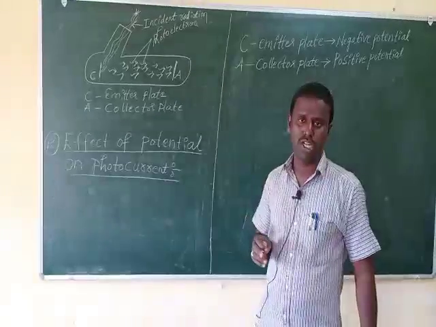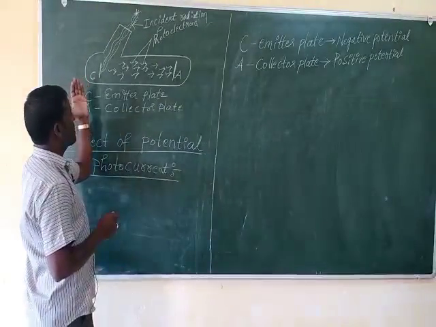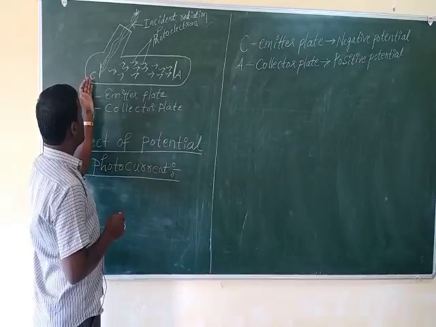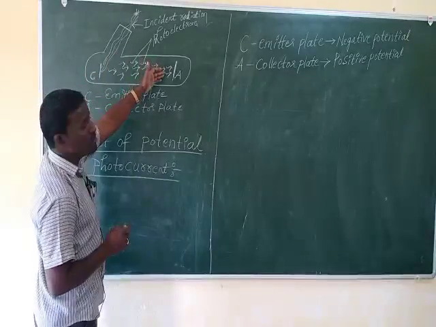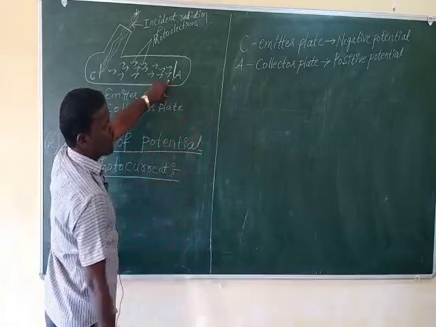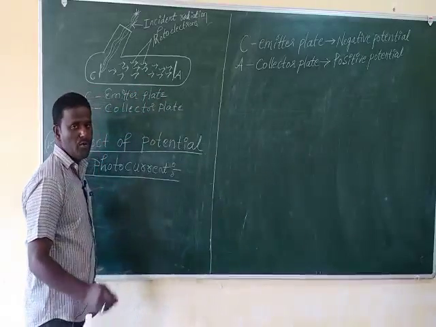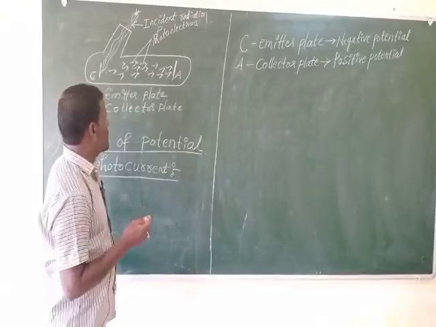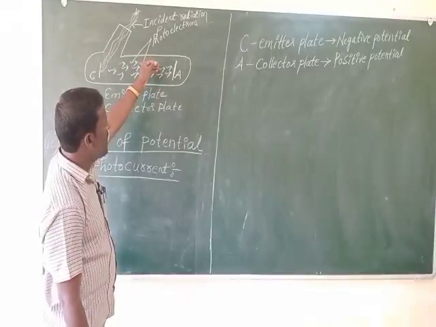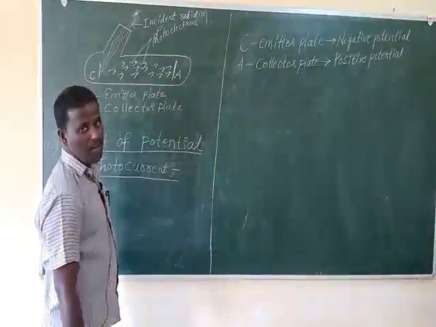Another reason is that C is having negative potential, and electrons have a negative charge. Negative means it repels. So for that reason also, the electrons are repelled from the plate C and attracted towards the plate A, because plate A is maintained with the positive potential. Electrons are negative charge, plate A is positive, so there exists a force of attraction. The electrons move and are collected by the plate A. Therefore, as plate A collects the electrons, it is called the collector plate.